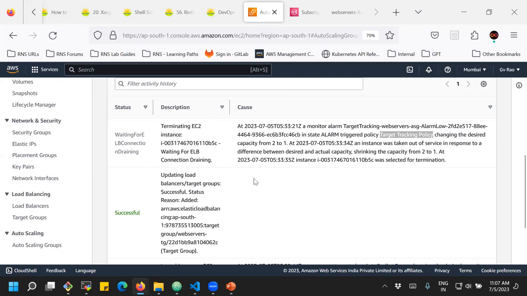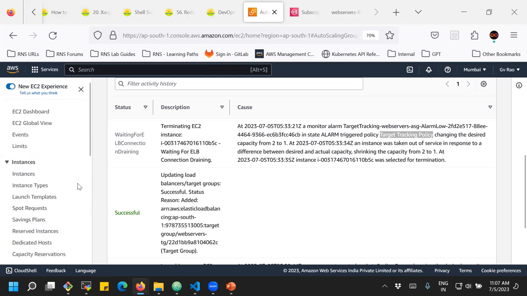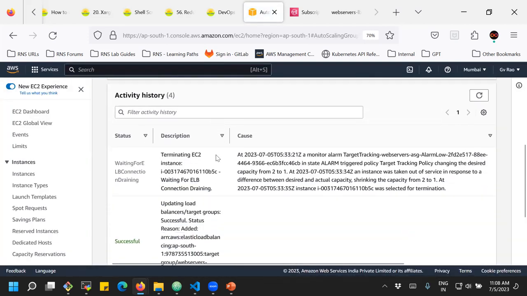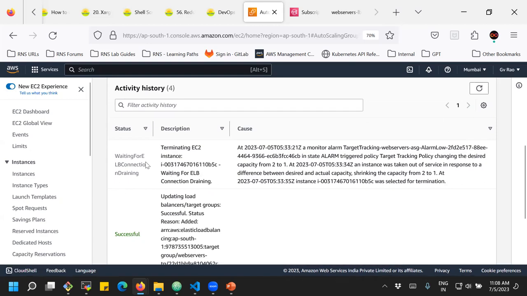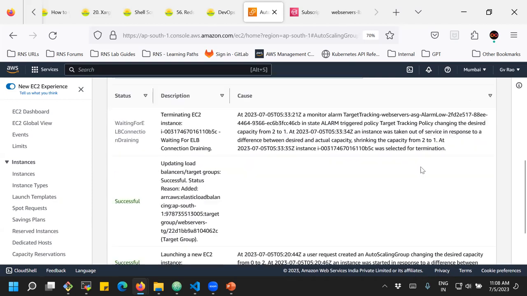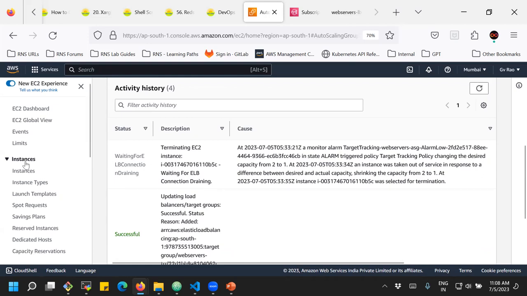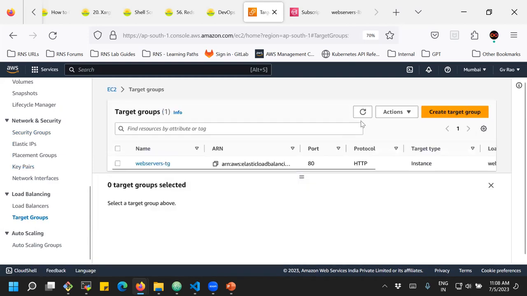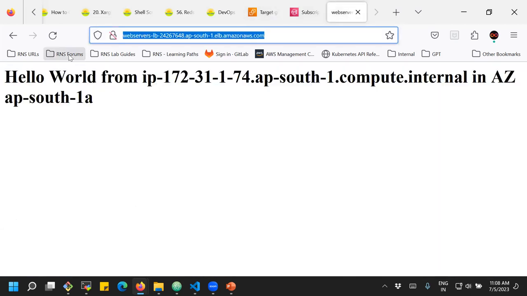No email alerts yet, maybe you will receive it, because now that instance is in the draining state, right? Whenever it is completely down, you will definitely receive the email notification, but check the spam also. Are you clear about that? It is draining on the basis of the policy, which is dynamically setting the capacity from 2 to 1 as per the requirement. That's why we are able to get only 1.